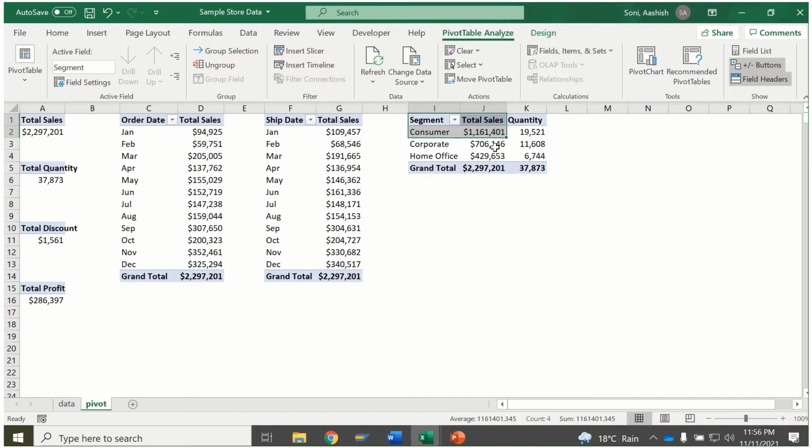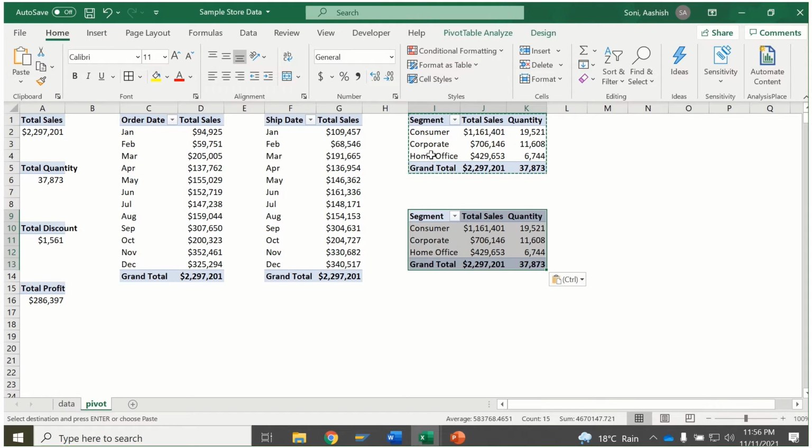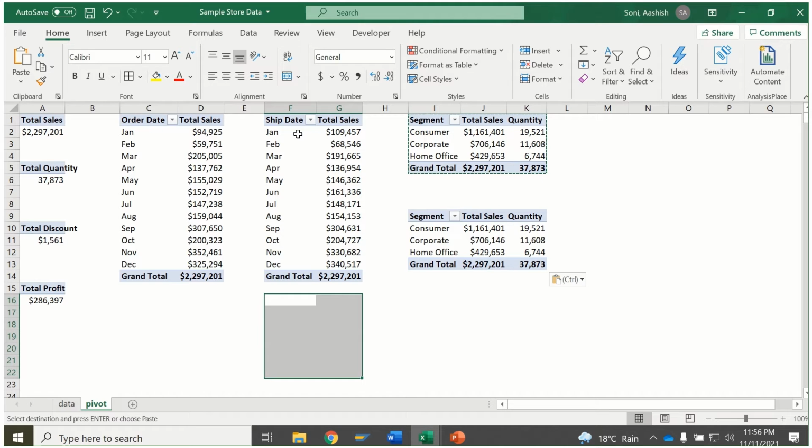Now what I will do, I'll again take this or anything I can take. Okay, I can put it down because I know that there is nothing more than 3. Okay, if there is more than 3 and if you think that in future your data is growing and instead of consumer, corporate, home office you have other segments also, then don't put it here, otherwise it will overlap your other pivot table. If it is not and you are sure, like suppose I can keep it here also because I know how much my data increase, but it will fall my Jan to December here only. Okay, so in that way I can put it here also.